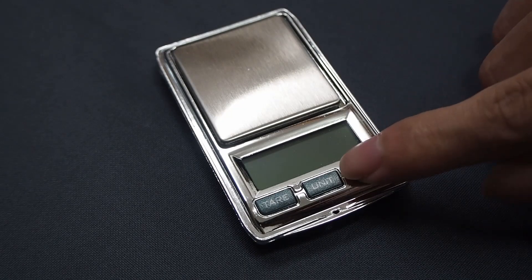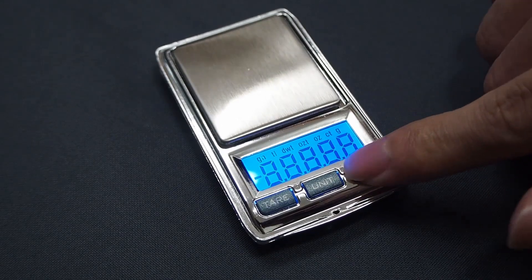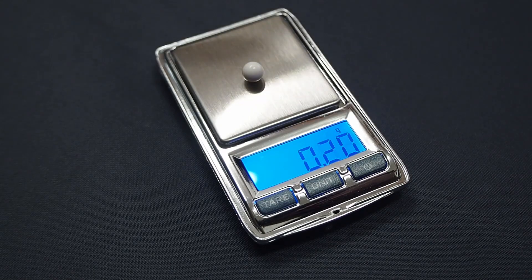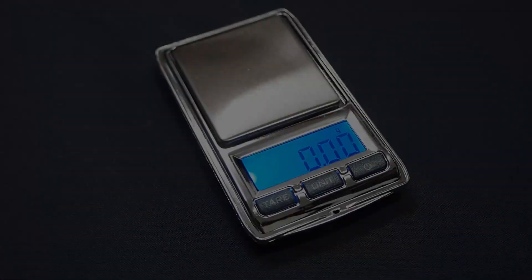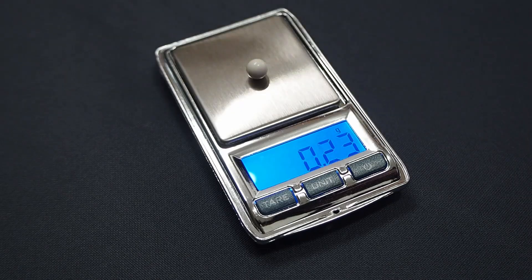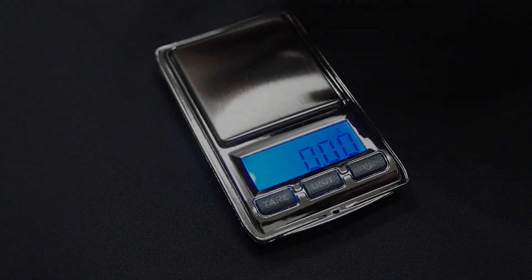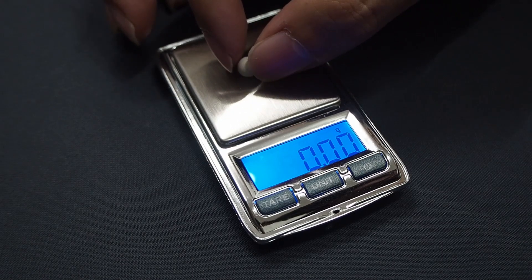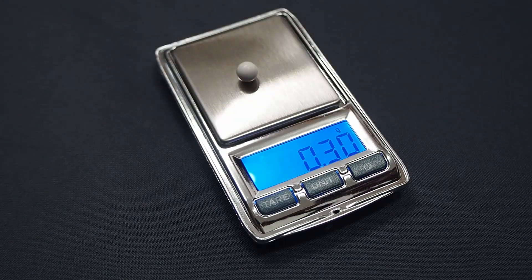Joule creep on an airsoft replica mainly pertains to a change in muzzle energy readings between different BB weights while maintaining the same configuration. So why is this important? For game site safety reasons, high variability in muzzle energy readings can pose difficulty for regulation. An airsoft replica that is within allowable energy limits on one BB weight may surpass said limits on another. For techies like me though, these are additional points of reference that help guide the upgrade process. Ultimately, it reflects the replica's efficiency at a certain BB weight, and is good to know if you have a specific preference.